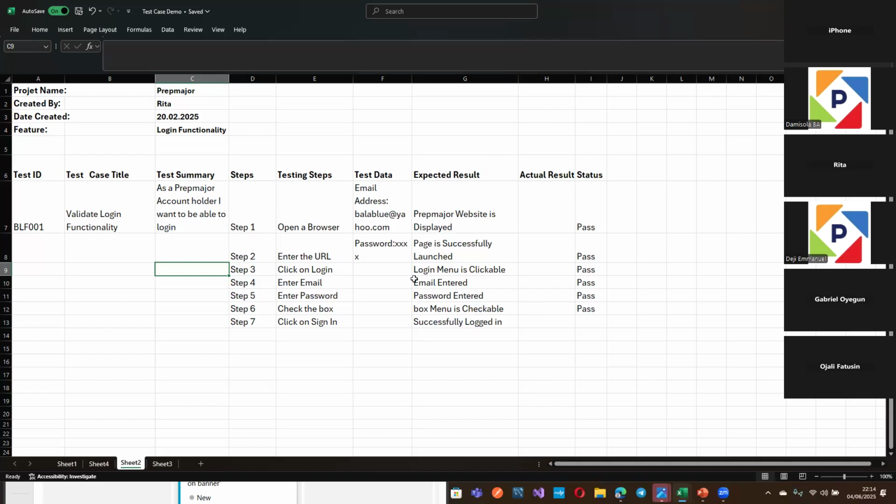So for you to also test, if you remember, I mentioned negative testing. Say, for instance, you want to carry out negative testing on create an account. On the password, it should have a minimum of 8 characters and a maximum of 10 characters with special characters.